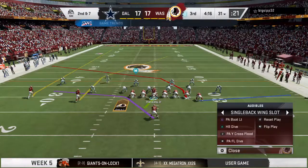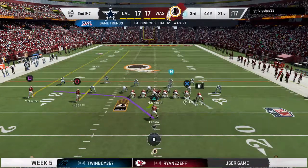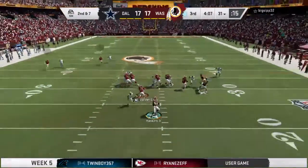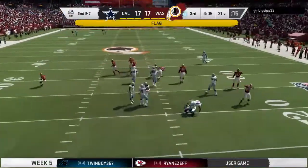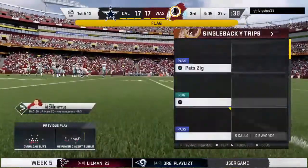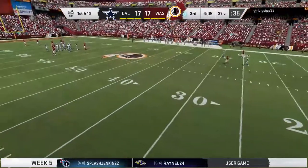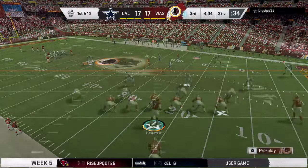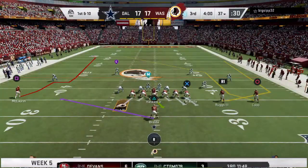So we've got man. Check the box. Check 6 guys. Off the play fake, Haskins. And he's taken to the ground, but he was pulled down by the face mask. Here come the flags. And I believe this is going to be a first down. And now it's 1st and 10. A big mistake, especially when you factor in the personal foul yardage.